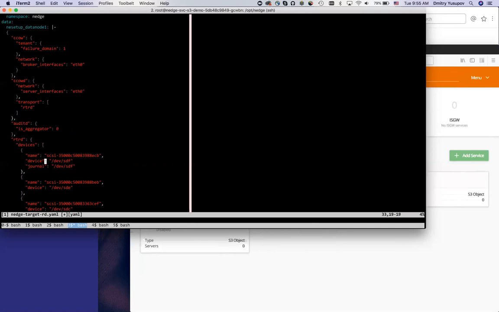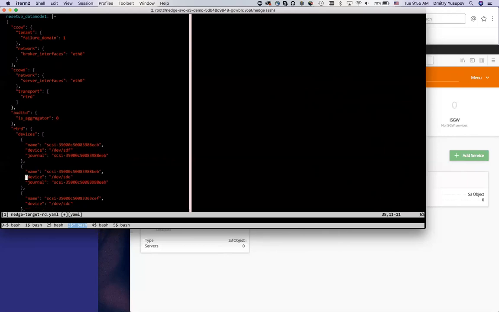For instance, we have this notion where you can specify the journal device, and it could be something like this, right? That journal device would then automatically be used as an SSD offload device for the HDD, etc. Those groups can be built together if you do it like this.